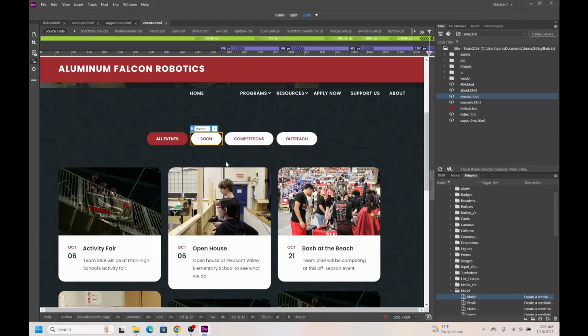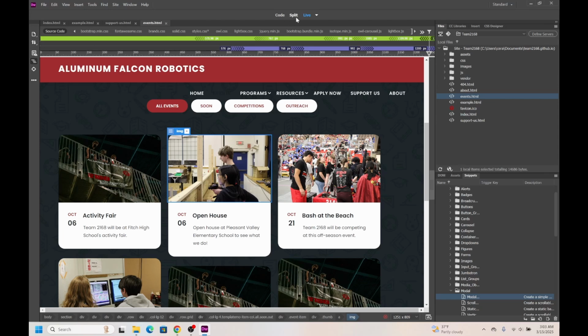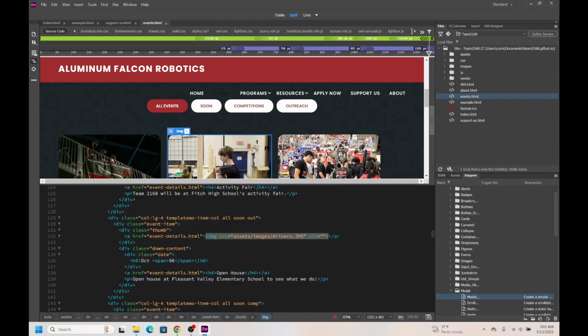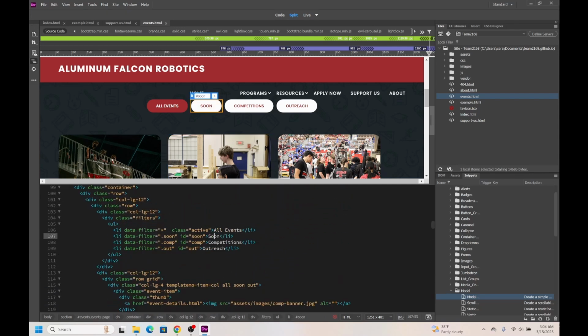So the way that works, if you are adding events, I believe each event has a class. So these classes here refer to the classes they're filtering by, I think.